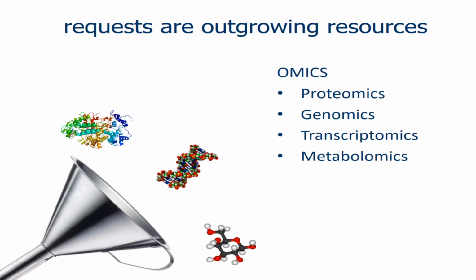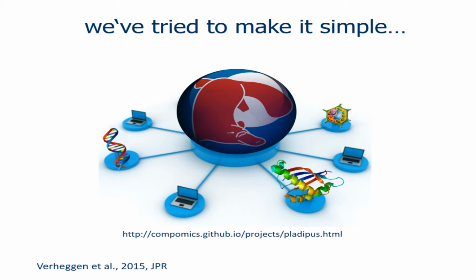So it started off by us in proteomics doing this, but then I got involved in genomic studies, transcriptomic studies, and metabolomic studies, while using the same infrastructure. So this creates a processing bottleneck, which is not easily solved. But we made some attempts, and the first attempt was to make a grid engine to distribute the jobs across several compute nodes. So basically we take the data from PRIDE and we delegate it in smaller chunks to these several computers, which all process it in their own fashion, and then project by project we get the results back and collate them in one big pool.